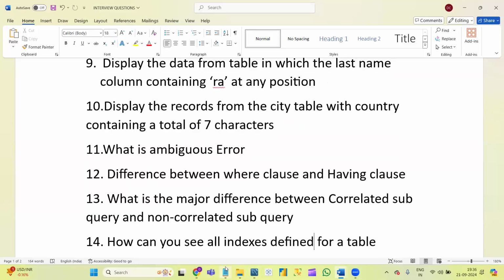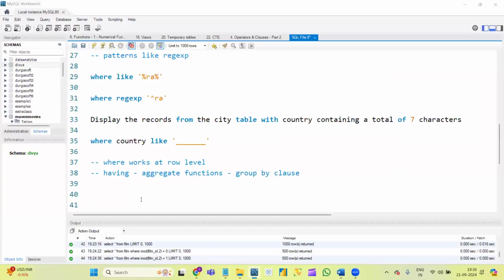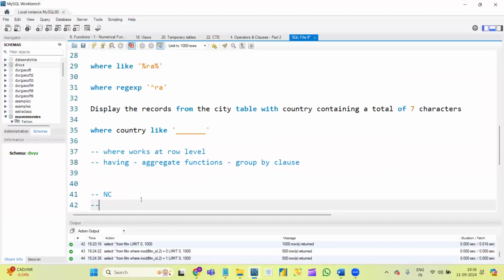Okay, next is the major difference between correlated and non-correlated subqueries. What will be the major difference? I can say, I will write simply like this. In basically all subqueries, we will have an outer query and an inner query.